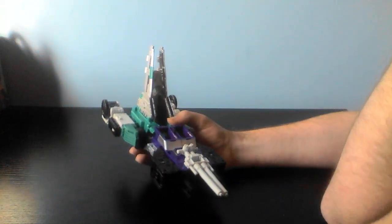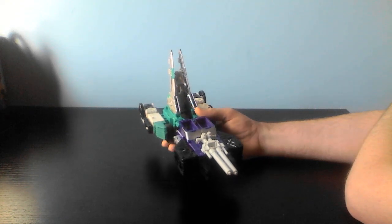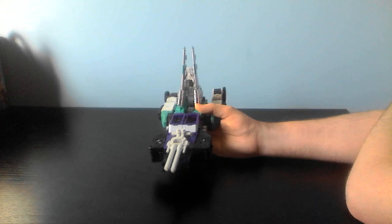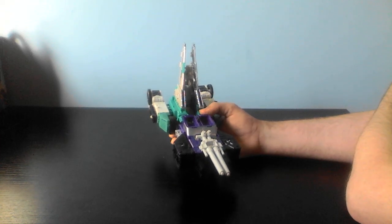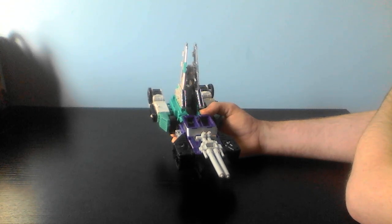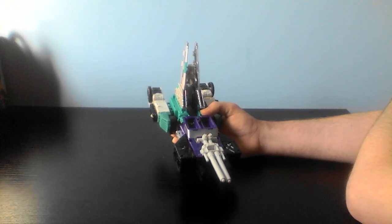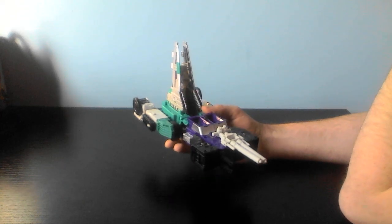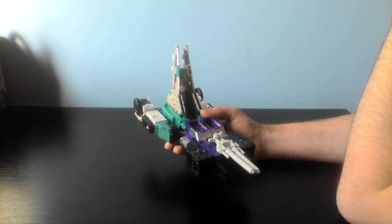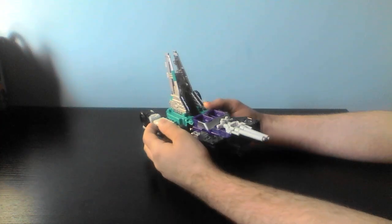So with this all brought together, now that we have all five alternate modes picked out and discussed, what are you talking about when you say seven additional alternate modes? Well, ladies and gentlemen, that's what I'm going to now discuss. I actually managed to invent five additional alternate modes for this figure. So we're going to take a look at what each of them are.